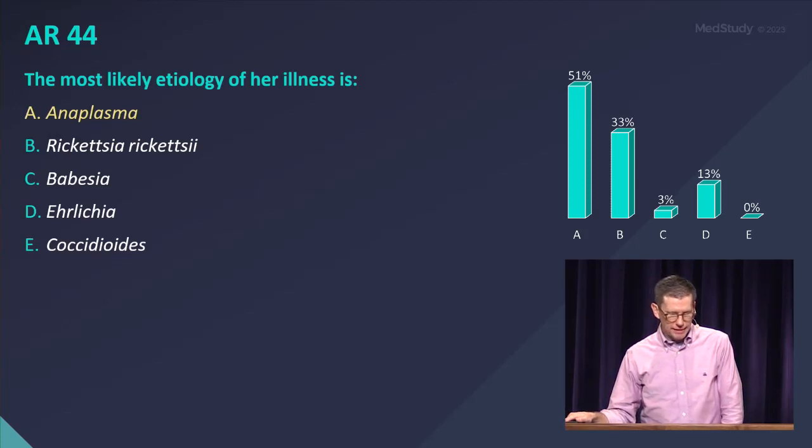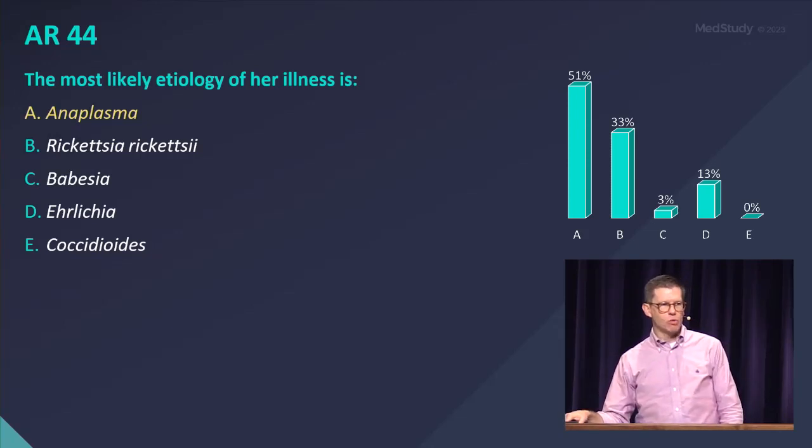All right, so this is anaplasma, right? Given the geographic location, which most of y'all got, rickettsia is Rocky Mountain spotted fever, which we're not going to really see way up in Minnesota. You're going to think about more anaplasma. Rocky Mountain is going to be, again, the Arkansas, Missouri, Tennessee, North Carolina, Mid-Atlantic area.